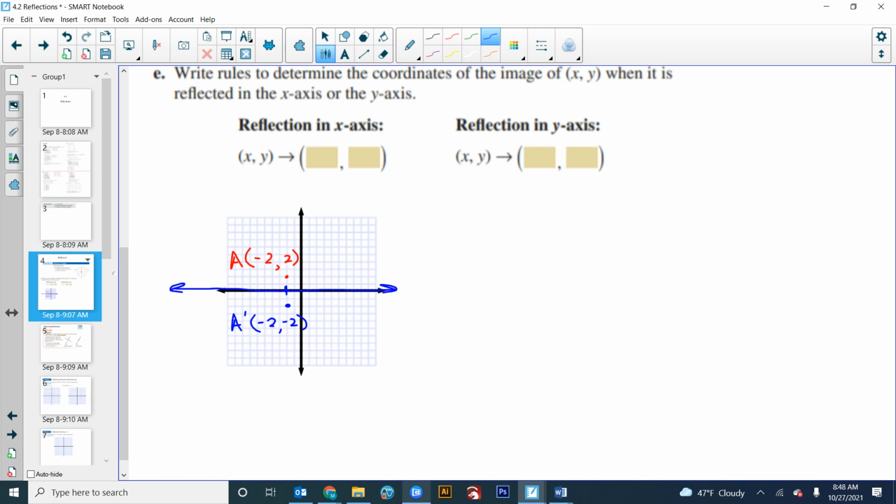So in this one, we took the xy. You said keep the x the same. So the rule is going to be keep the x the same. And then you said opposite y. Make sense? If it was up at +2, now it's at -2. If it was down at -10, now it's up at +10. Opposite. Same x, opposite y.